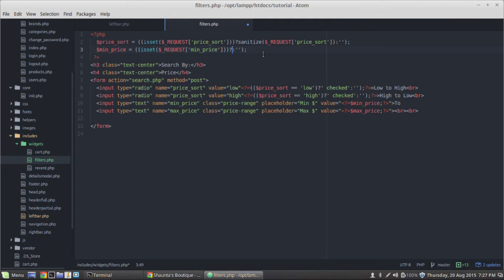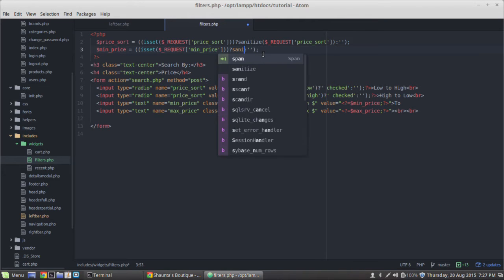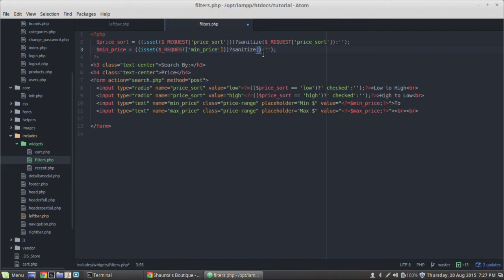So if that is set, then we will go ahead and sanitize our $_REQUEST min price. Okay, and then if it's not, then we will just set it to a blank string.